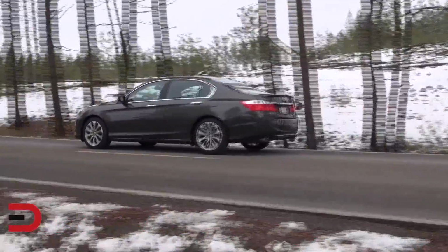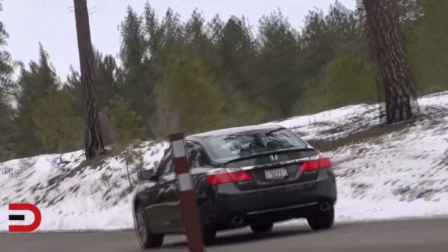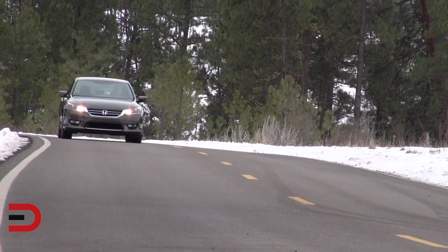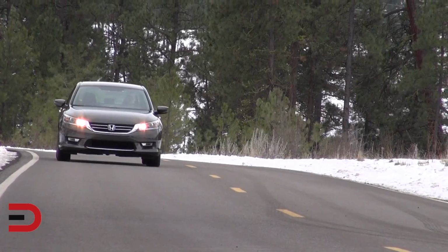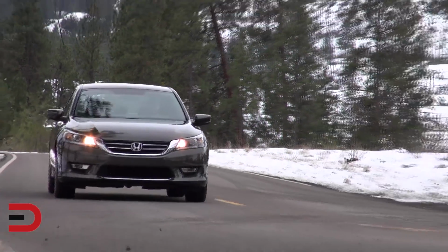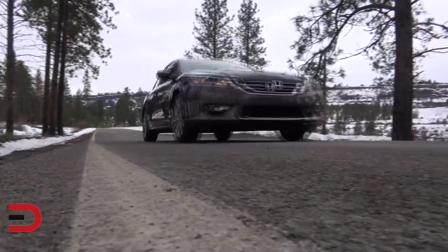From a driving standpoint, especially for just a mid-level businessman sedan, really pretty darn good. Businessman sedan, I think that's a great way to describe this. It's a classy car. You take someone in this car, you're not going to be embarrassed whatsoever. No. You're going to feel like you're doing the right thing. And I love it. I have really no complaints about this. I'm going to tell you a little bit later why I think this is a great car for myself, and I'll give you my rating here in a little while.